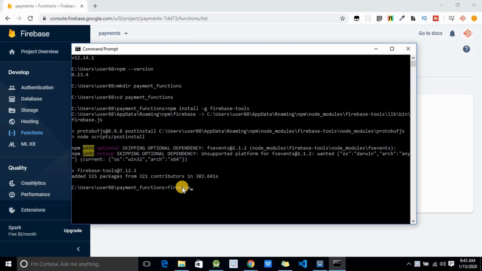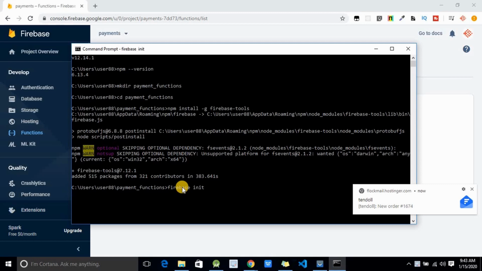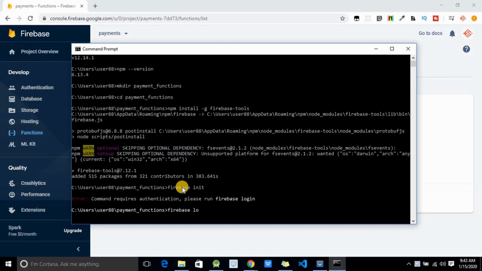Now we are going to run this command, firebase init. Okay, I'm installing this for the first time, and I still have to log into my Firebase account. So this is actually the first command they're supposed to write, firebase login. I don't know if you guys are able to see that, but the command is firebase space login.